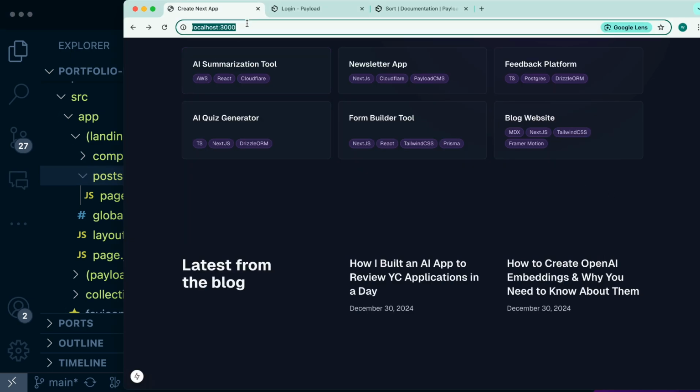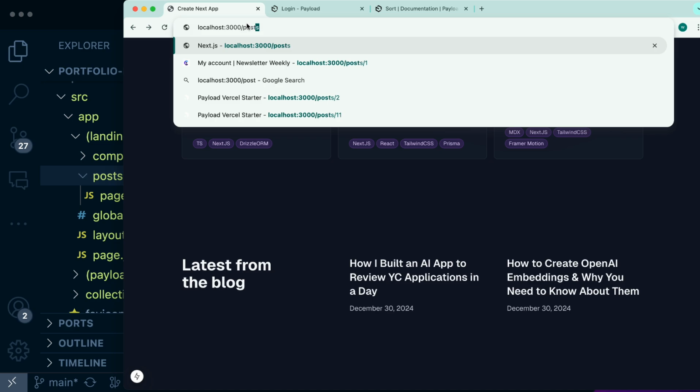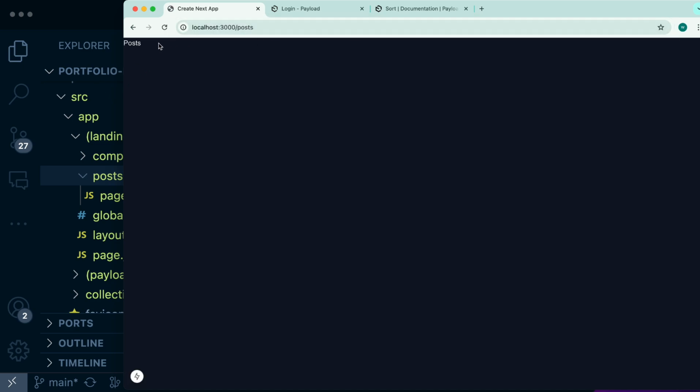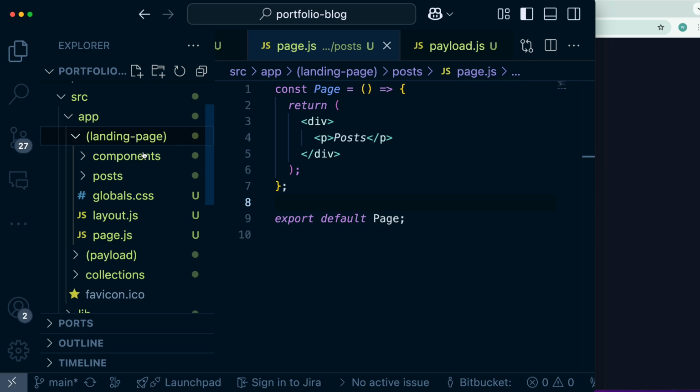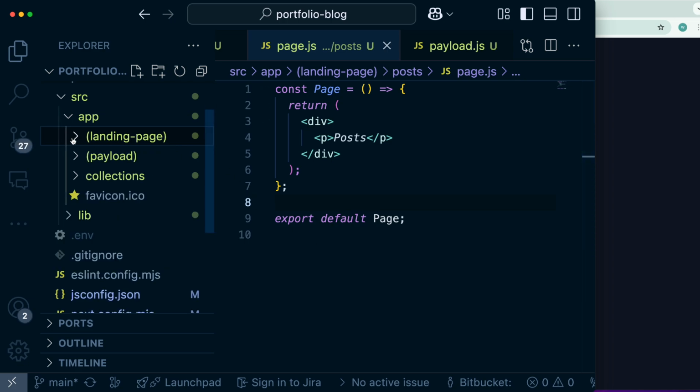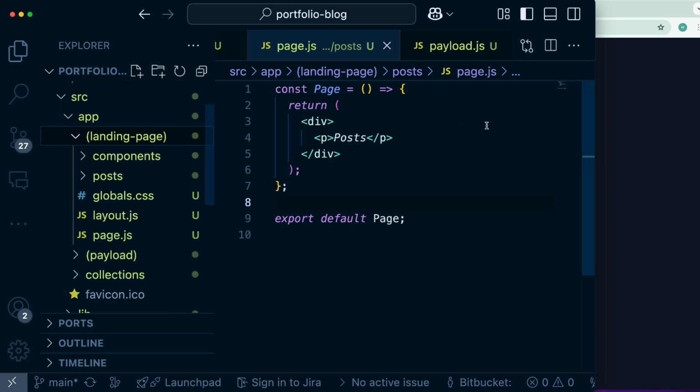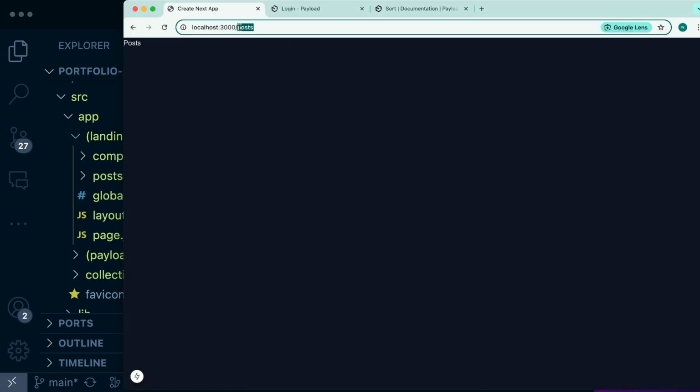If I go to posts right now, the reason we're not seeing landing page inside our URL is because it's in parentheses, so it's hidden. It's for our own grouping this way. You can group the routes to easily separate the logic, but in terms of URLs that the user is able to see, it would only be posts.